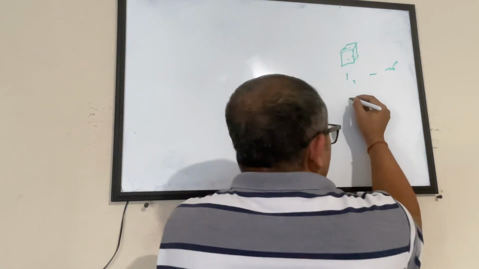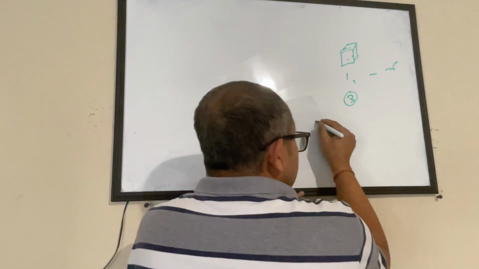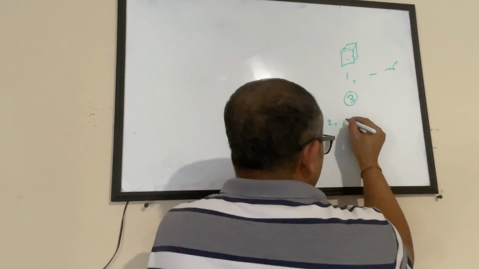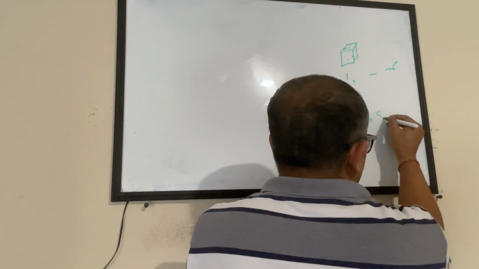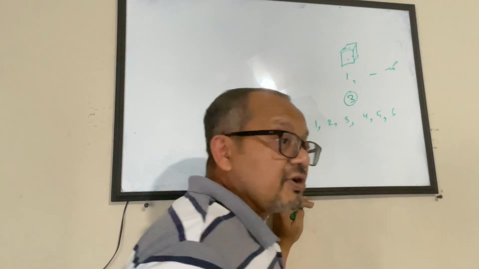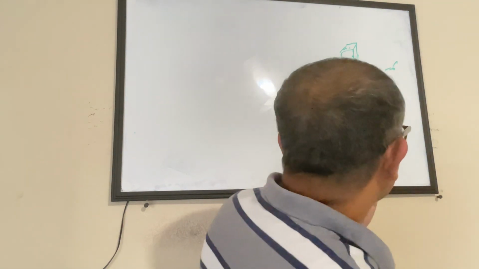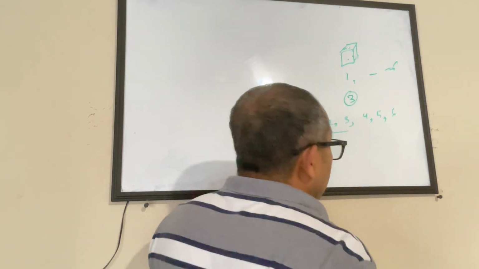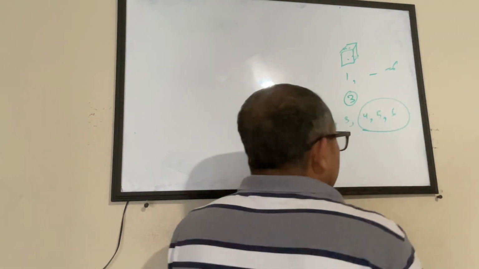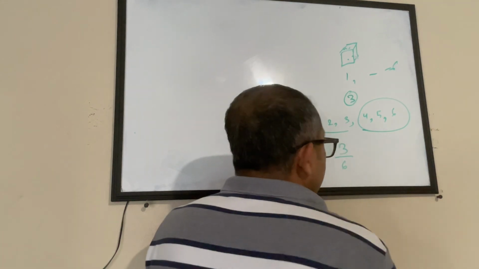So this was more like a warm-up question, okay? So I'm not going to get an answer from each one of you. I said I have a dice that I'm rolling. What is the possibility of getting more than 3? Now, how many options do I have? I can get 1, 2, 3, 4, 5, or 6. My question was, what is the possibility of getting more than 3? So I'm ruling out these 3 options and only concentrating on these 3, which is 3 out of 6, which is 1 by 2.